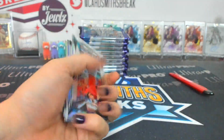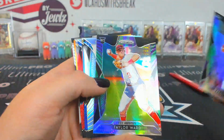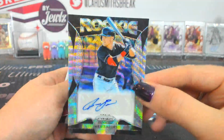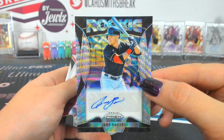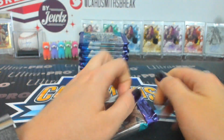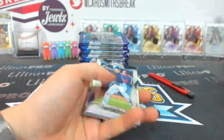I think Omni was talking about these at one point. Yeah, one normal one. Hudson and Award. This is crazy. Jake Bowers, 52 of 60, Blue Wave autograph for Cleveland. AJ Sane, I don't remember having one of these last time. I think that's probably one of the hot box type. What was that number out of? 60. Oh, so it's the Rainbow. Okay, I got you. Rainbow Explosion, whatever I called it. But it's actually Blue Wave.